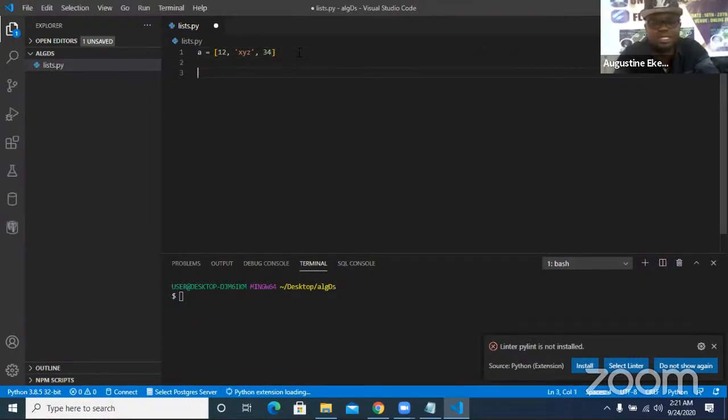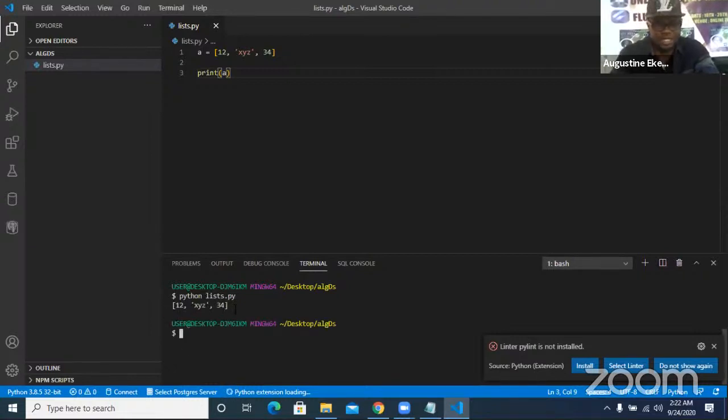So we can print out this list by simply saying print, then in brackets we'll put the variable name of the list, which is A. So how do we run this code, class? I'll do Control S to save. Who can tell me how we can run this code very fast? Good. Python, we've done this before. Python list.py. That's how you run this code.